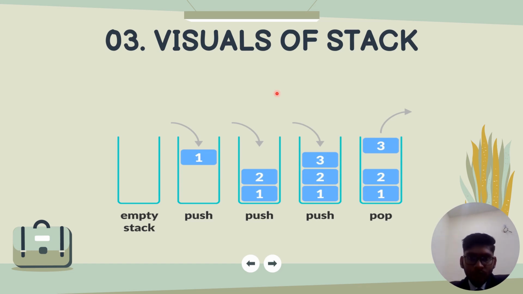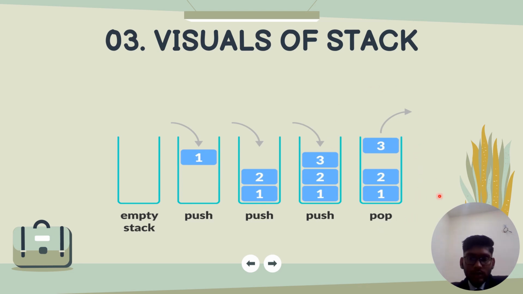Okay, so we are back to the picture. In the first step we pushed an element which is 1, in the second step we pushed another element whose value is 2, in the third step the element is 3, and in the fourth step we performed the pop operation.